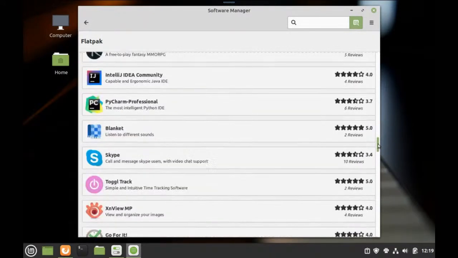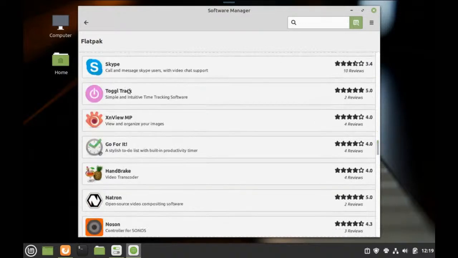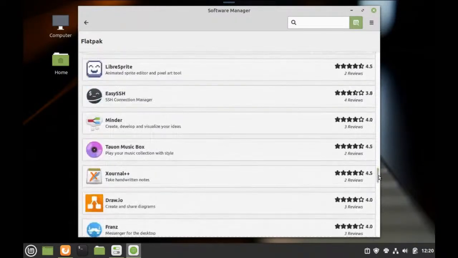But yeah, there's Skype, there's Netron, Handbrake. What do we have? Libresprite. No, animated sprite editor and pixel art tool. Okay.